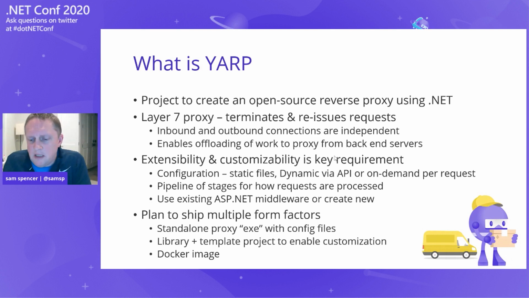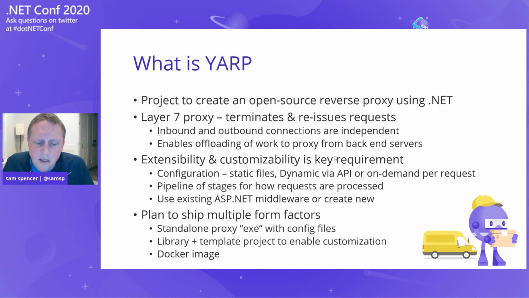It will then make subsequent connections out, and I'll show it in the architecture diagram, to your backend servers. And this allows you to multiplex the connections between incoming and outgoing. So over HTTP 1.1 and HTTP 2, you can have multiple request streams going on at the same time over the same socket HTTP connection. And so you only have to negotiate TLS once rather than having to do it multiple times. So using a proxy to connect to a bunch of backend servers can actually improve the performance for their end users, by not having to create connections to each of those individual servers.